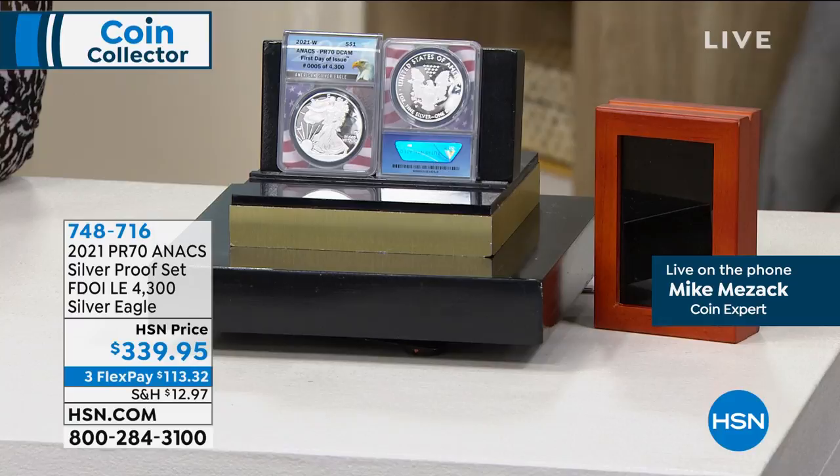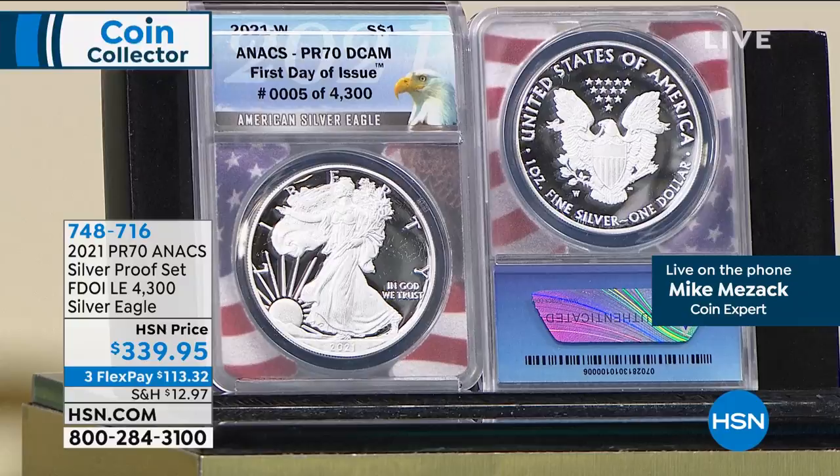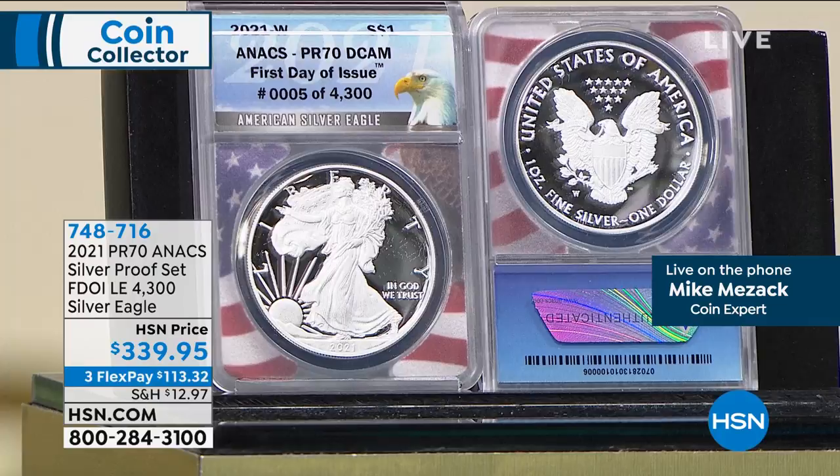That's the great thing in the coin market. Other than those S-Mint Eagles I talked about, usually it's just a matter of money. Okay, I don't have any coins. I'm paying $20 over. Oh, look over here, I'm sorry, my mistake, 25 coins sitting right over here. Oh, my mistake, 50 coins sitting over here. People have a price, and this coin is so significant, so collectible, and so desirable that I'm 100% sure we're going to pay what we have to pay.